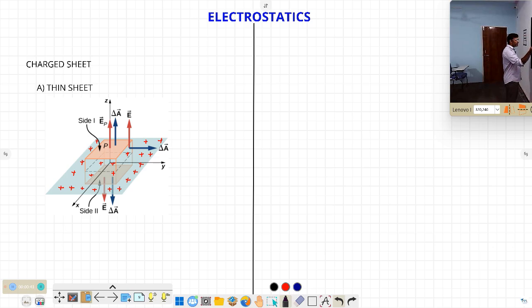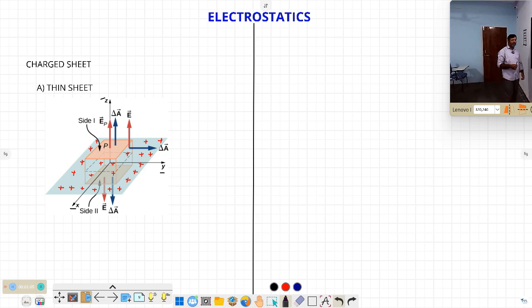So this is one of the charged plates. I can say that it is a thin plate. The thickness is very small. It lies in the plane of x and y. Now if you see the face of that sheet, the face of the sheet means this is the area. The area of the sheet will be along the z axis. You can see it like this, right? Now here the charge sheet you can see like this as you're looking here.